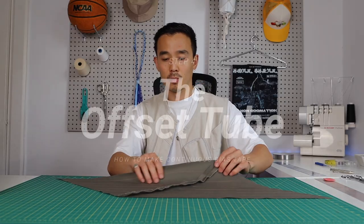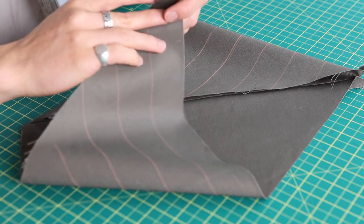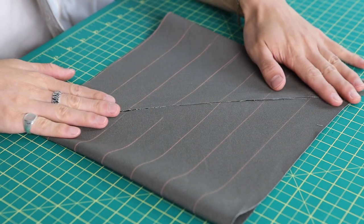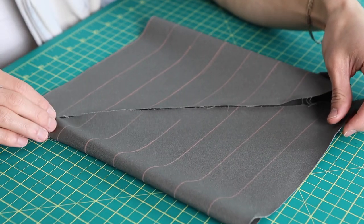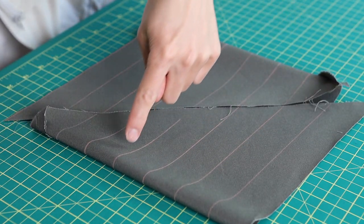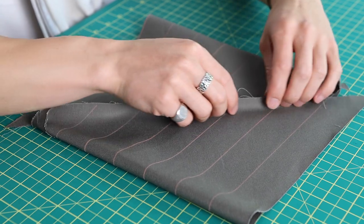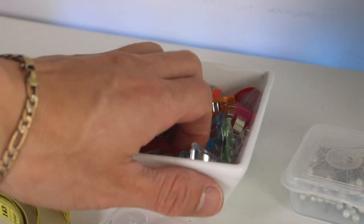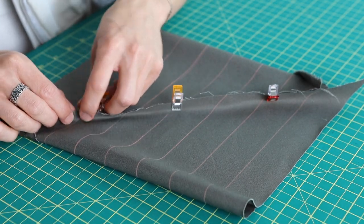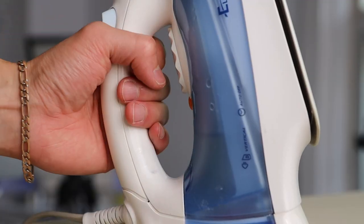Step four: creating the offset tube. This part's really important. Flip the fabric over and bring the short sides together, forming a tube. Once the lines match up perfectly, offset it by one row — pull either edge so it shifts to the left or to the right. This gives you that continuous cut. Once the lines are offset, bring the edges up in a pinching motion and aim for a quarter-inch seam allowance. Use pins or clips to hold it together — at the connecting seam is where the lines should meet up. Sew it under your machine, cut that seam allowance down to an eighth of an inch, and press out the seams.